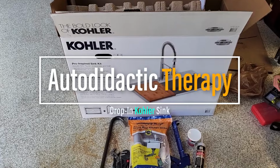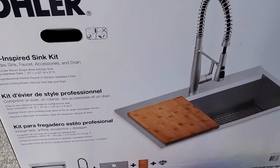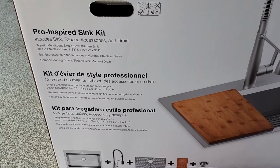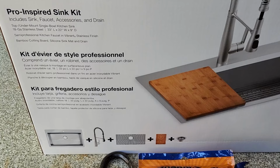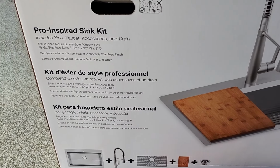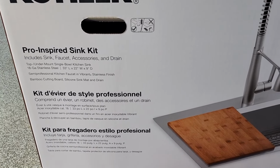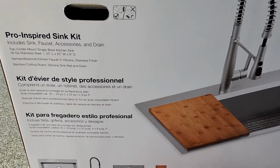Today we'll be talking about installation for the drop-in sink Kohlers. So this is an all-inclusive bundle from Costco, running around almost $400 after tax. And this is an 18 gauge steel, 33 length, 22 wide, and 9 inches deep.